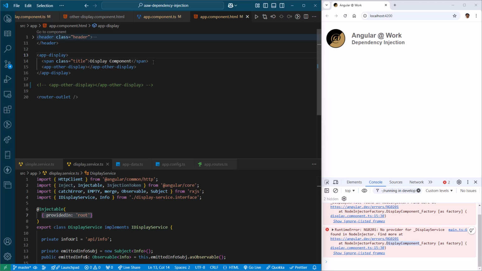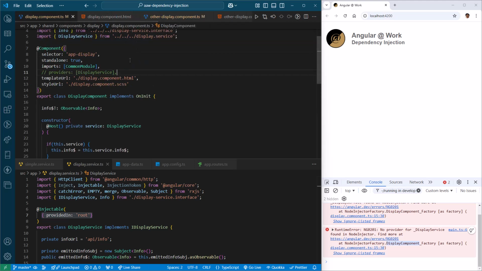And I want to make you aware of that because we're going to see shortly that there is another way of providing for things that are on templates. But what we're seeing is that the display component does not have a registration of display service on itself, on its own component, and it has no host component that provides the display service.